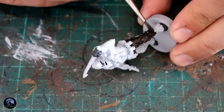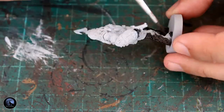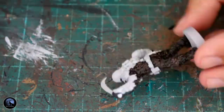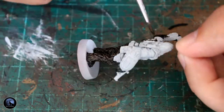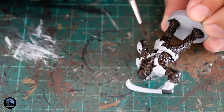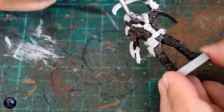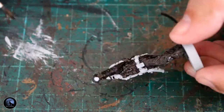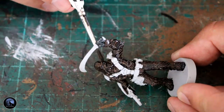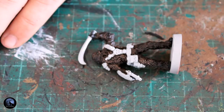The next thing I want to do is paint the fur. The colour I've gone with is Contrast Wildwood — it's pretty much my go-to for anything brown right now because it's a really nice mid-brown. It sinks into the recesses really nicely and looks absolutely fantastic when dry. I will be highlighting some of the fur after we've covered the whole mini. It's a very similar colour to what we see on screen in the films. If you want it a little darker you can concentrate a bit more around the feet or the top of the head.